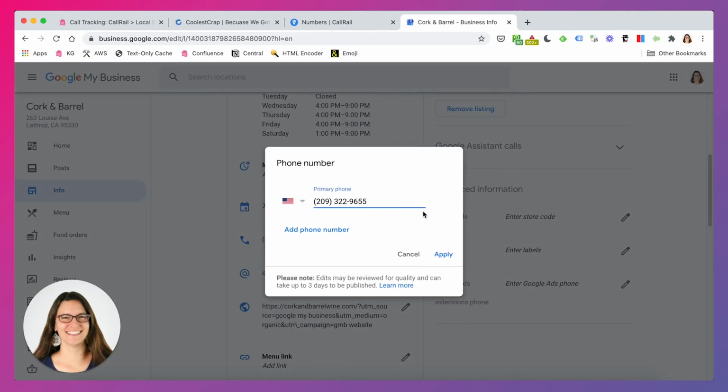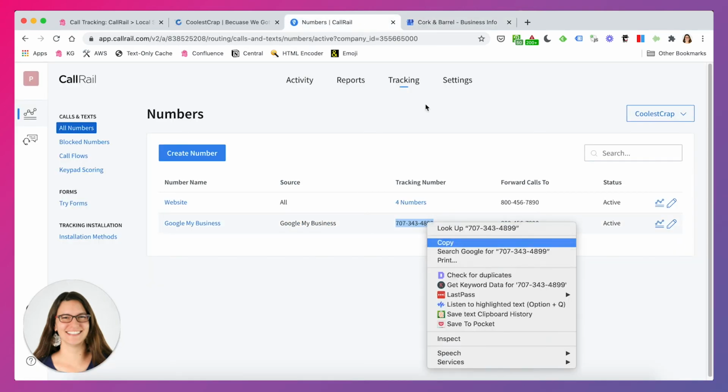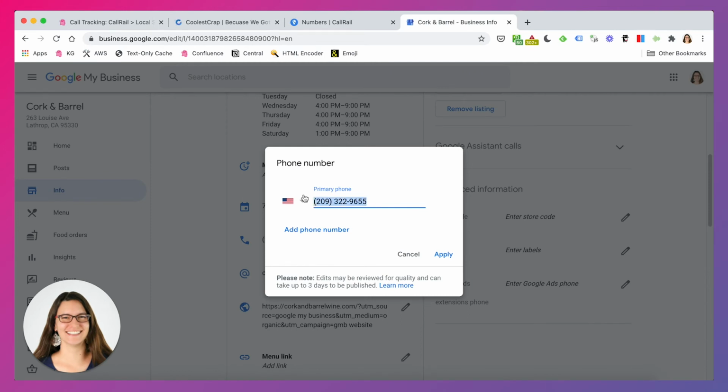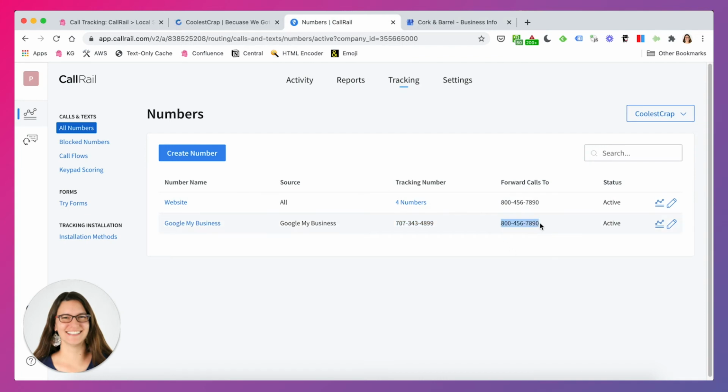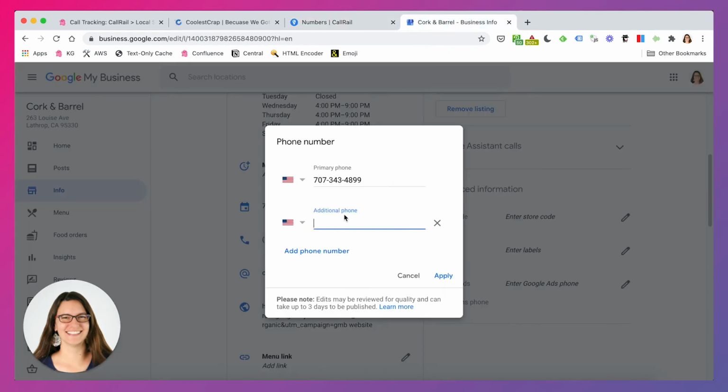So we'll click Edit. And we want to add the tracking number as the primary number. So this is the tracking number. So we add this as the primary number, and then we click Add Phone Number. We want to add an additional phone number. So if this is the real business phone number, the 800 number, we'd add that in the additional number section. Then we'd click Apply. I'm not doing it, because this is a demo.